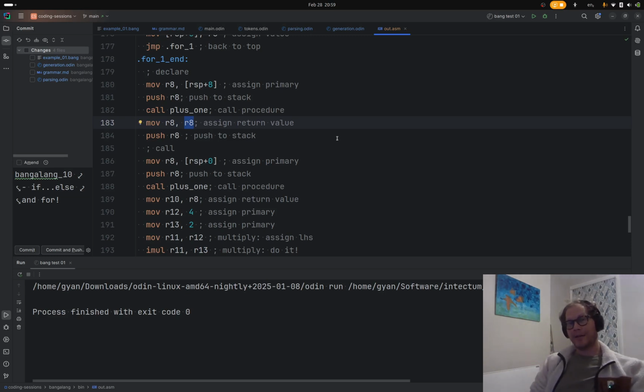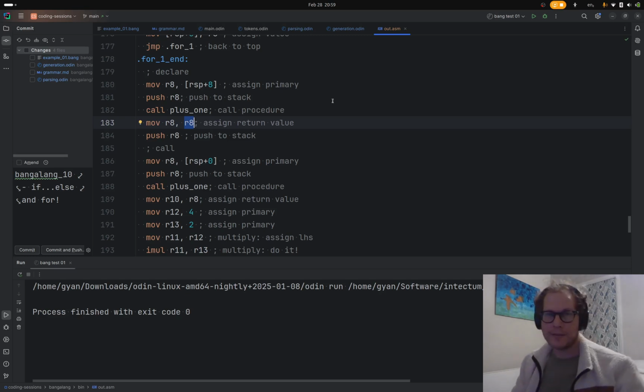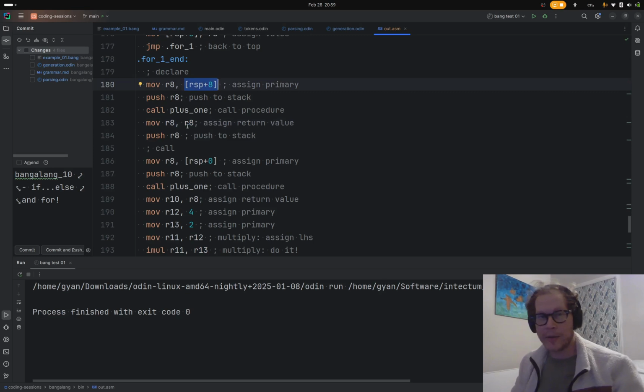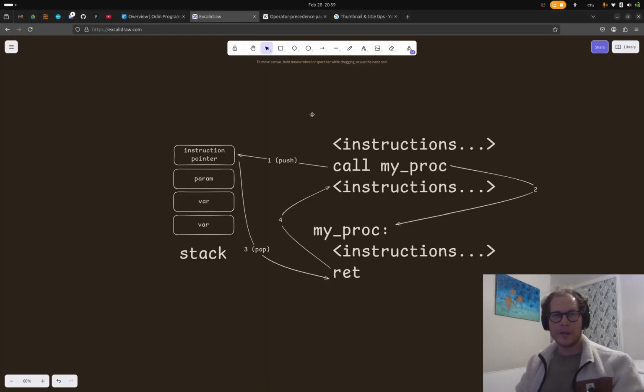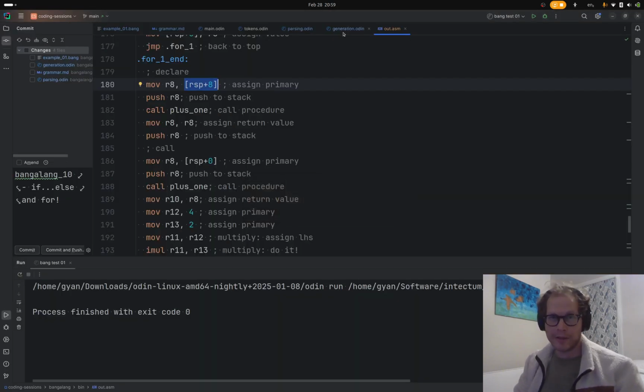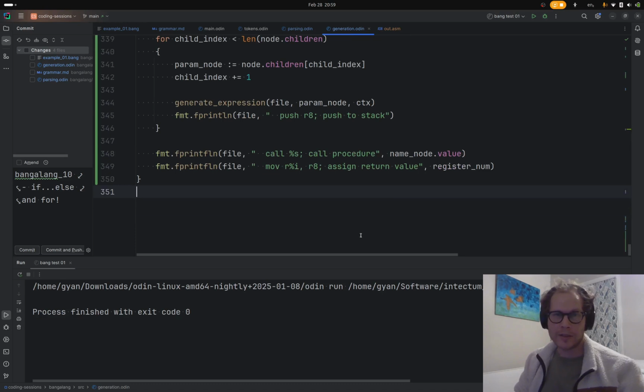That's not right. Because the return value is not in R8. At this point, it will be RSP plus 0 because we've come back from the call. So this has been popped off the stack already. So we're at RSP plus 0. Ooh, this is getting complicated, isn't it?